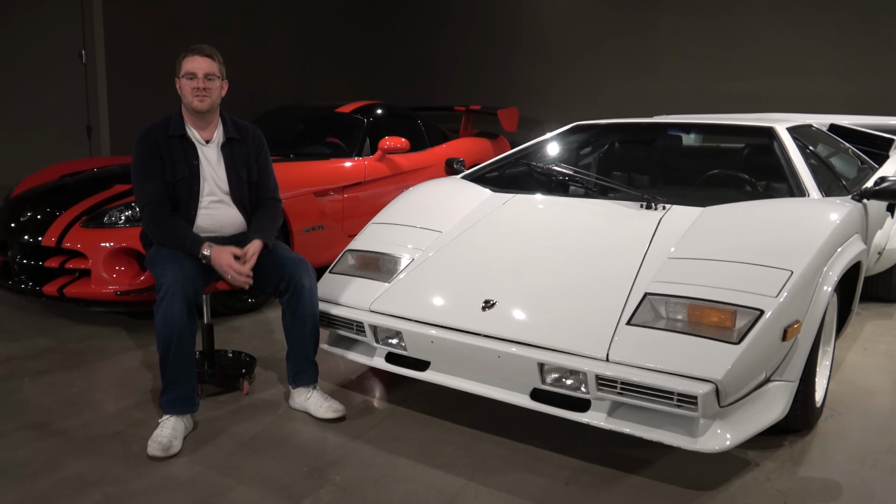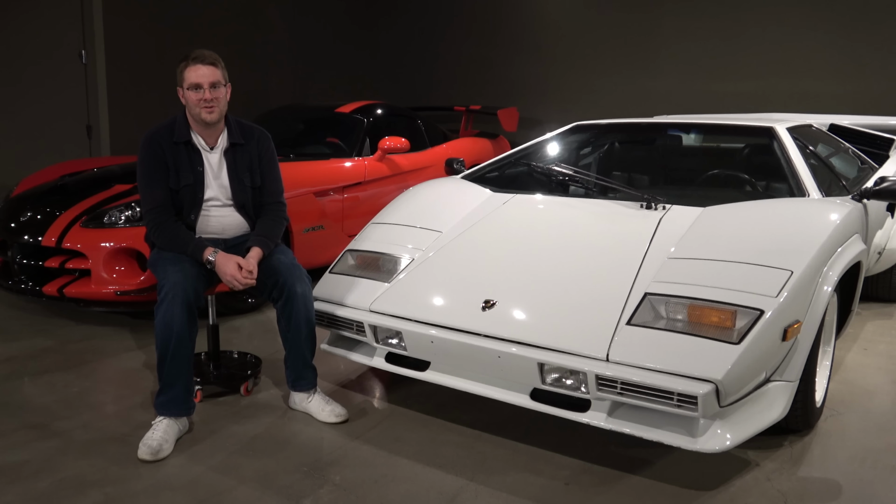However, you can also see daylight when you look at these particular parts of the car, meaning that if Doug ever drives this thing in the rain, well, I suspect it's going to make a mess of anything that's located in the front of this car, and I'll have more work to do.